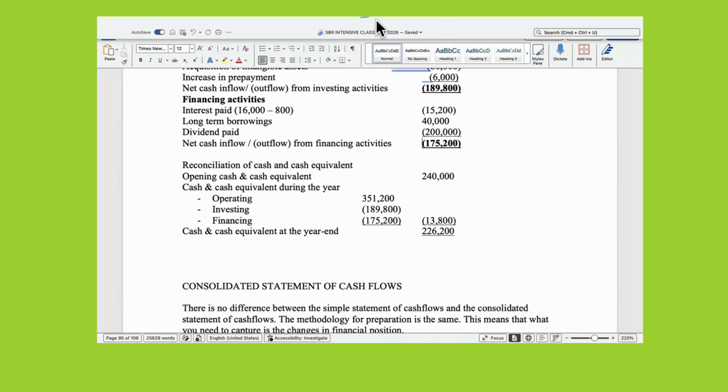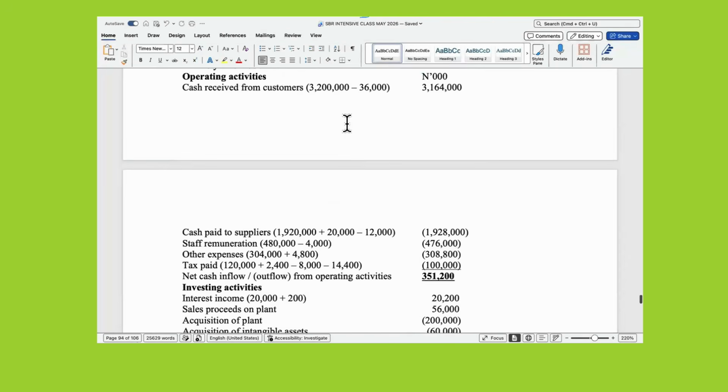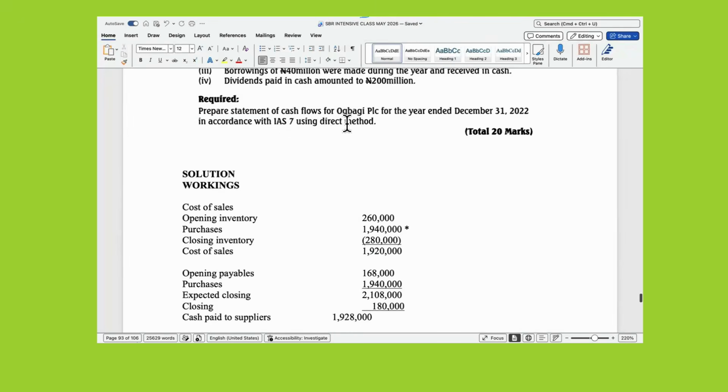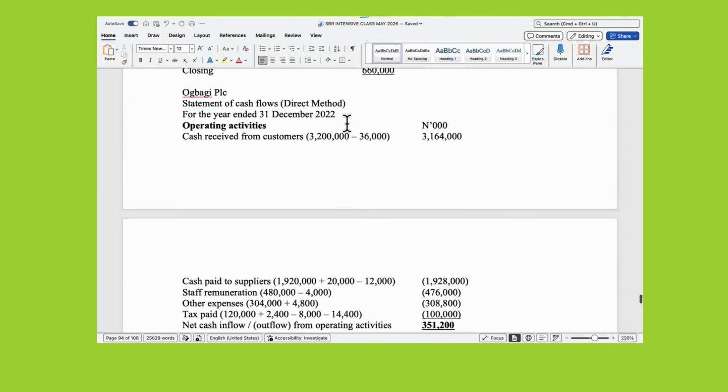There's no shortcuts. Don't run and say you want to quickly do the statements. No, that's not how they mark. That's not how they mark your exams. They mark from your workings. So even if you don't eventually do the statement, but which you should, because as soon as you have done your movement, statement is just copying and pasting. That's all you're doing. But in this case where they already gave me the movement, I can then go straight to my statement and start using the movement to deduct and all that. If they hadn't given me the movement, I would have really done all of this in my movement.